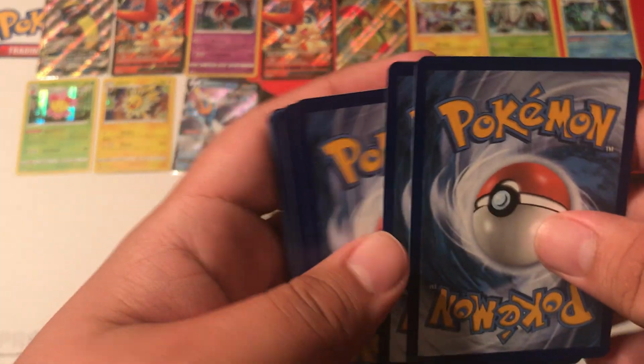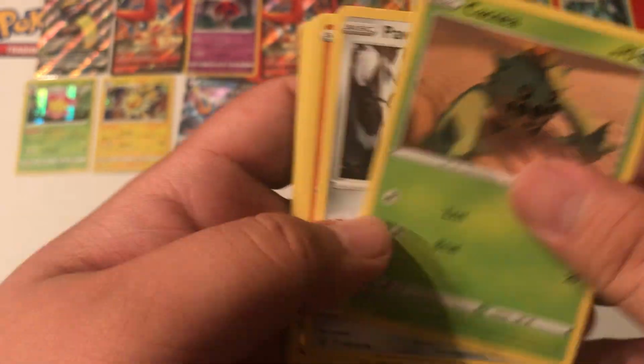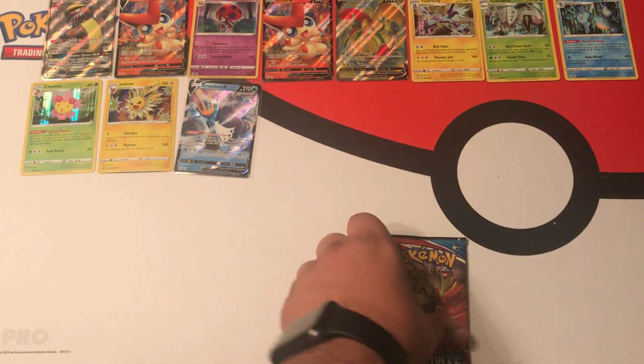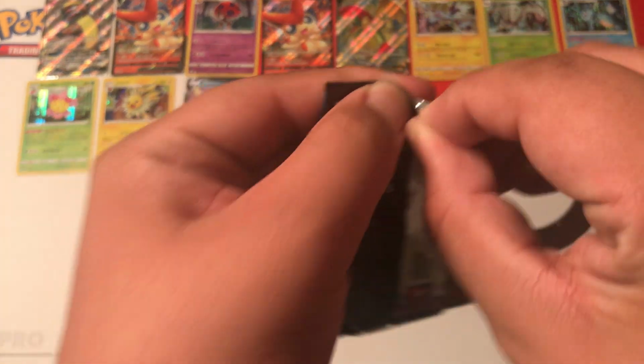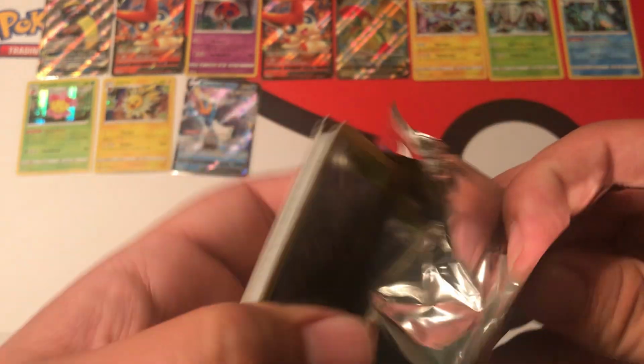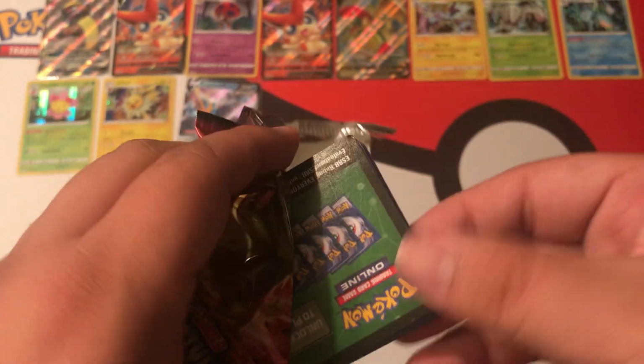Here's the code card. Make sure you get something good and off to the side. It's very hard to choose between Piplup and Squirtle for me. Alright, and nothing. Nothing on that one. There we go. Well, it's a green code, so it's fine. Don't need to put this much effort into it.